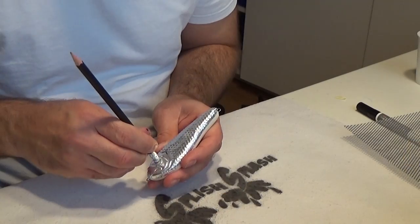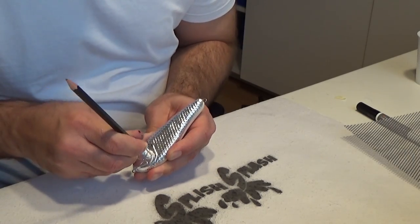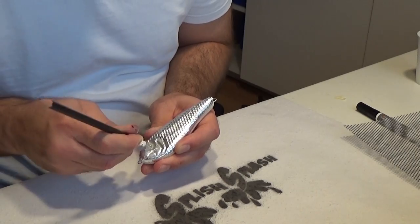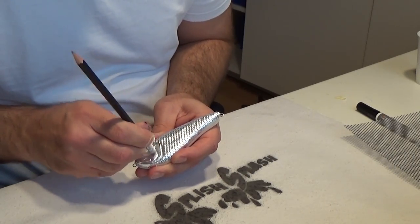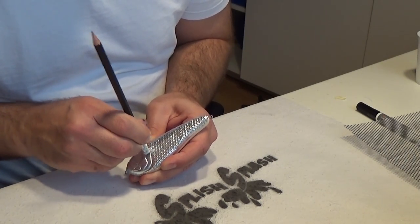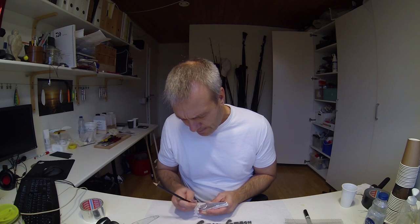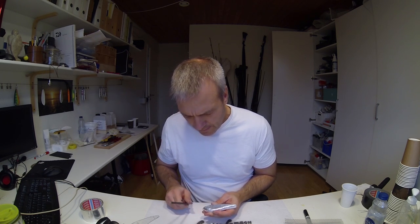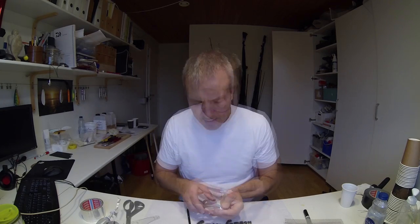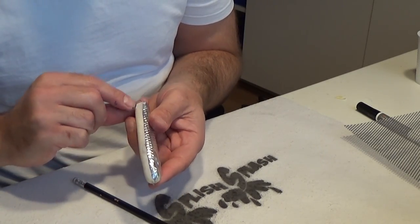Once again, I can also use my eraser here to make sure that the aluminum foil is following the imprints, and also use it to smoothen out any wrinkles in the foil here. Looking even better now.